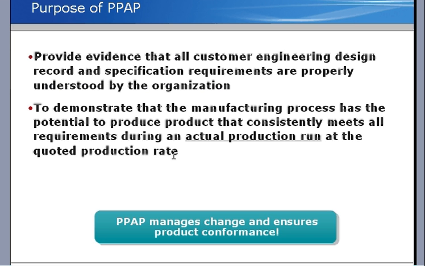In one company, for example in our LCD function, we have two factories. If we move from one factory to another, we need a PPAP again. Even if you produce in one company but on a different line, you cannot use one PPAP package; you have to submit different packages. That is because it is impossible for two production line processes to be identical. PPAP manages change and ensures production conformance.